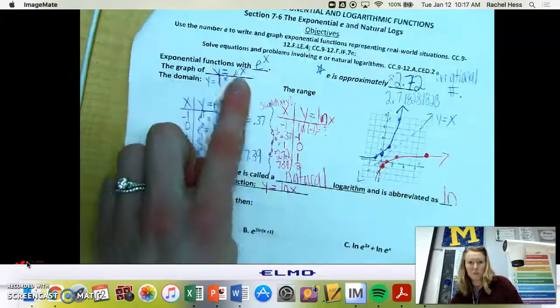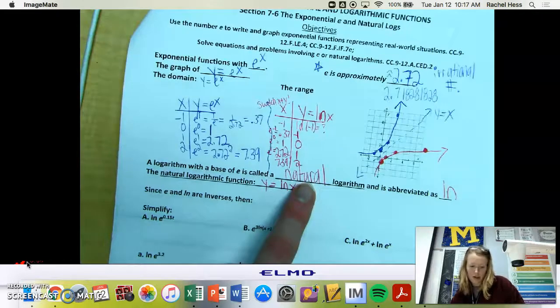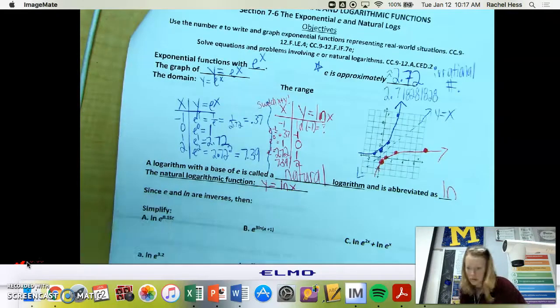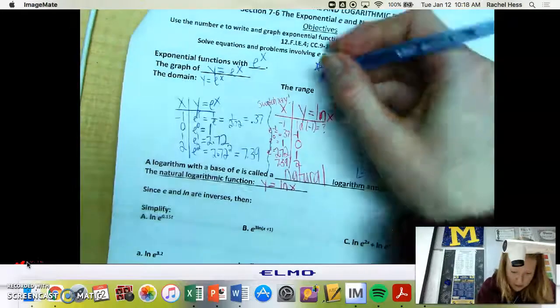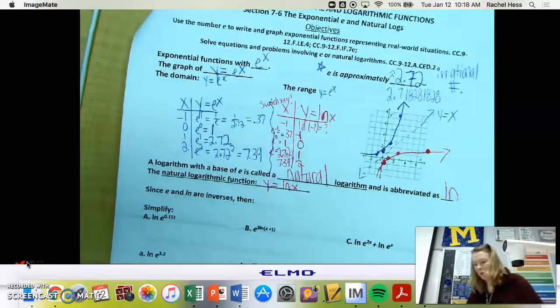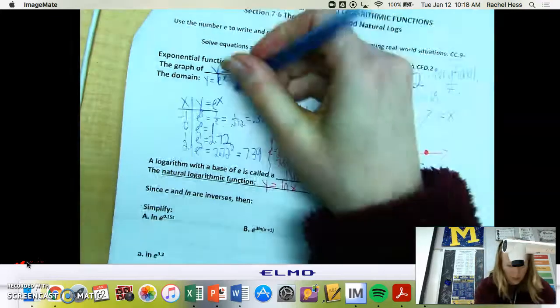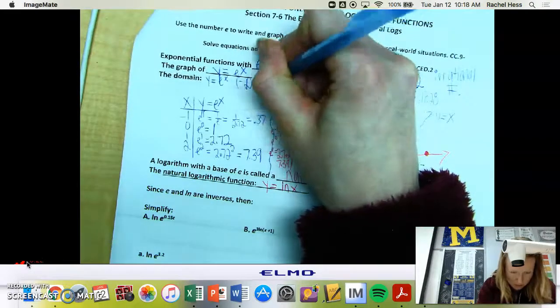This is just special because the base is some irrational number e, and then the natural log is just special because it's using base e. But essentially it's the same thing. If you recall, the domain and the range for y equals e to the x is going to be just like what we talked about for exponential functions. Our domain could be all real numbers, so anything from -infinity to infinity.